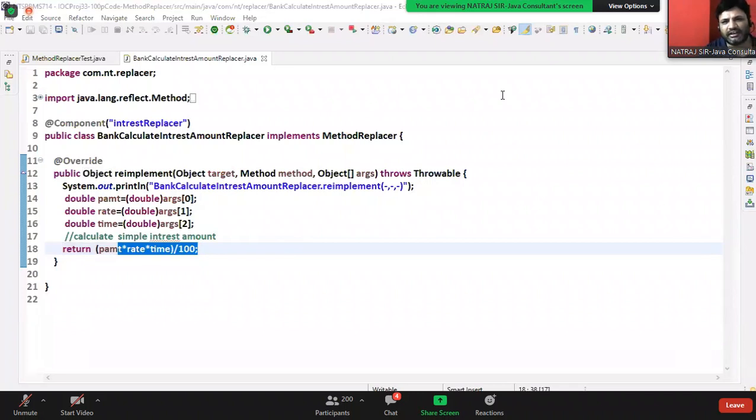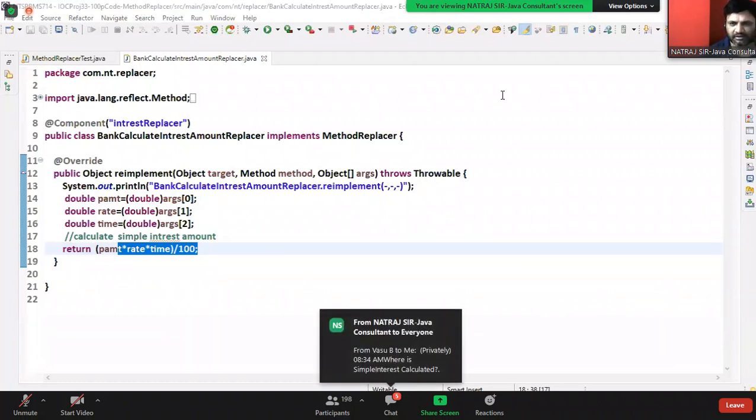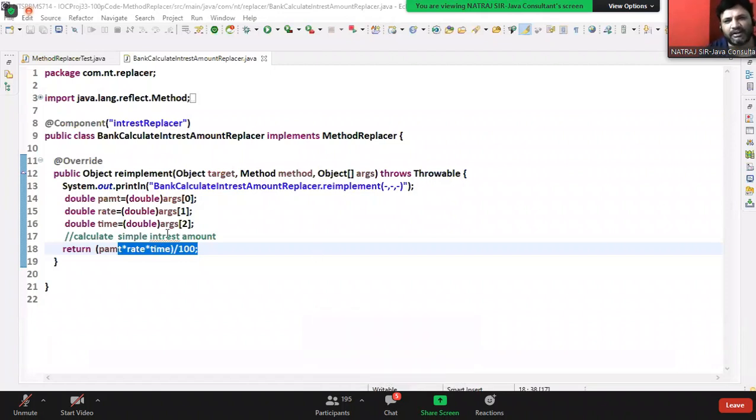Where is the simple interest amount calculated? Because you joined lately, at 8 o'clock, you saw nothing. I developed it in front of you people and explained it in front of you people. If you join by 8 o'clock, you will see only compound, only one or two lines. Dirty fellow, shameless fellow.